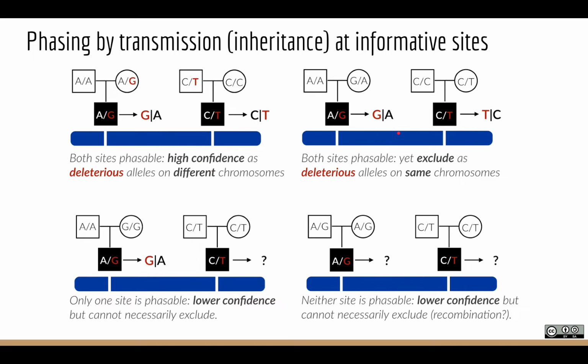Okay, I'm not going to walk through all these, but here's an example. This other example is a little more typical of what we see, where you have a deleterious allele at two different sites, but in both cases, that deleterious allele is inherited from the same parent. So it's only one of the two chromosomes that's disrupted. So this would not be a good recessive case because we can clearly see through the inheritance of these alleles that only one gene copy is messed up. Okay?